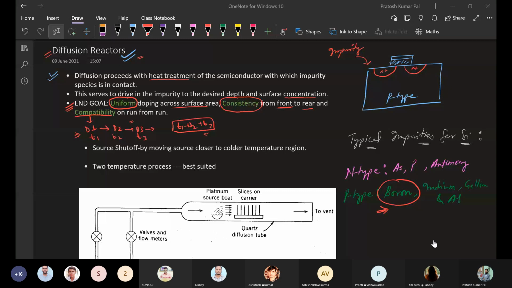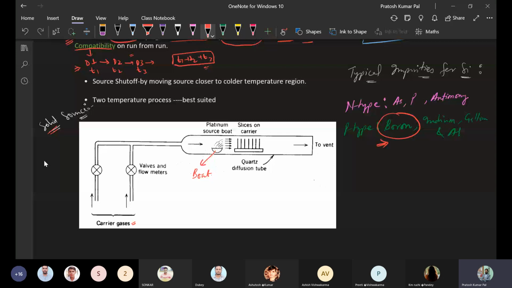The source is called the source board. The source of dopant is a solid type. Carrier gases will be flown to this, and it will be controlled by this valve. What will be the flow of the gases, we can control from these two valves, and these gases will be flowing, and the furnace is heated to around 1150 degrees centigrade based on the type.